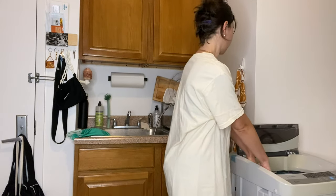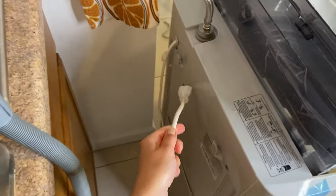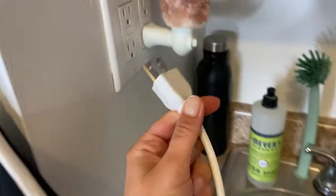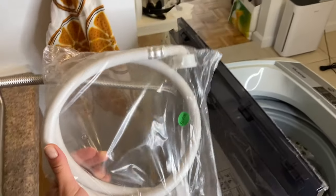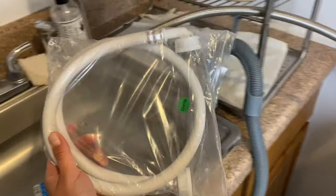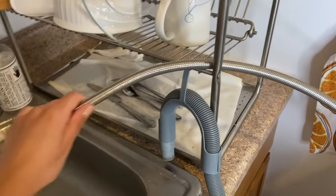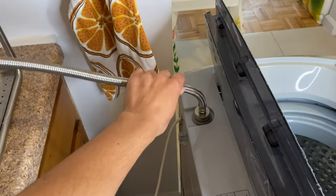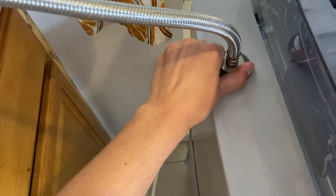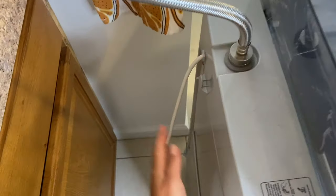I pull it over just a little bit. It comes with a power cord attached, and I just plug it in. The original machine came with a hose which you're supposed to connect from the machine into your sink. For some reason this wouldn't connect for me, so I went to the store and bought a replacement cord for about $30. Just tell the store guy you're looking for a hose for your portable washing machine and they'll know what to give you. Make sure you screw it on really well because if you don't, water will come out and if it gets into the electronic panel at the back, you'll ruin your machine.